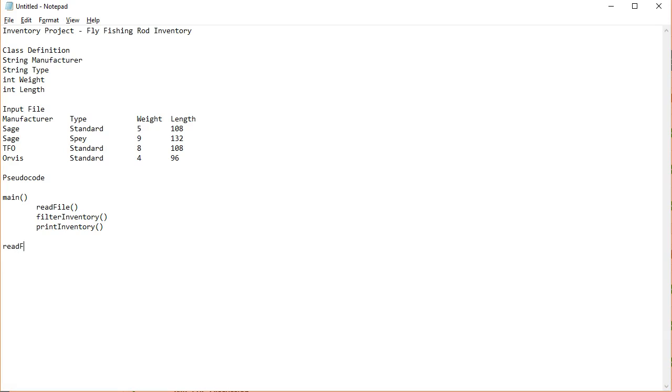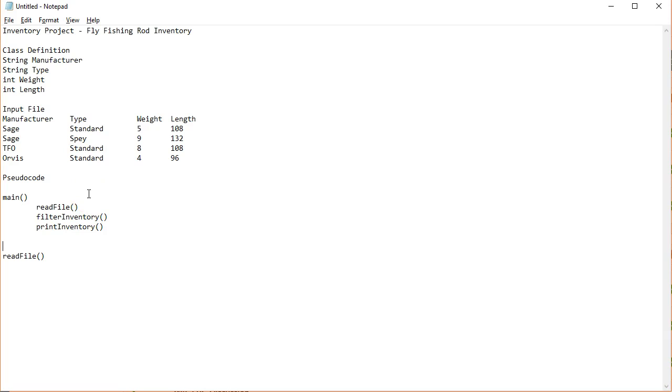So read file. The purpose of read file will be, and this file should be a text file, so I'm not really generating code, so I'm not going to even try to put it as a comment.